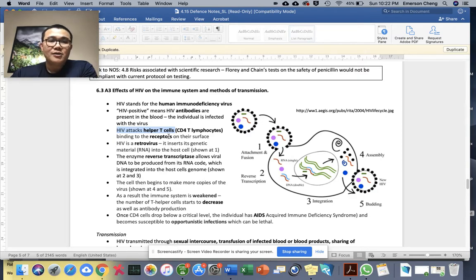So while your body might produce antibody for one type of HIV, or one strain, one substrain, so to speak, next thing you know, it might mutate and the antibody might not work. It is really, horribly draining on the body's resource system, the HIV virus. It's scary. But for high school right now, what you do need to know is it attacks a helper T cell, and it binds to the receptors on their surface so that it can enter into the CD4 cell.